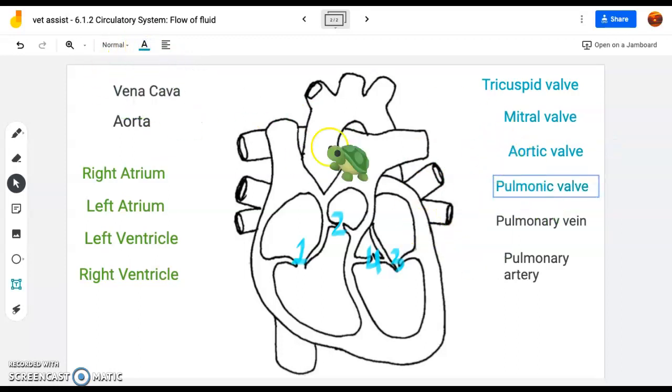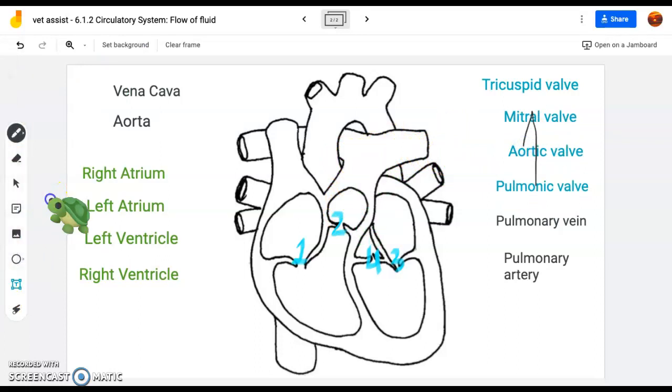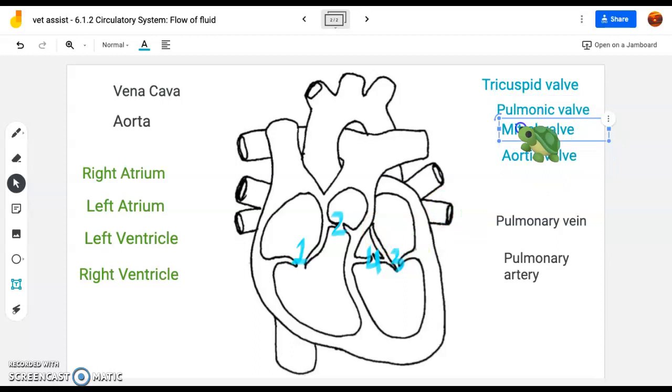And I'm going to put them in order. So my tricuspid valve is first. So the second valve, because it's going to go into the pulmonary, is going to be my pulmonary valve. So I'm going to put that in order there. So that's going to go below. And then from pulmonary, it comes into my heart, goes through my mitral valve, and then it goes out the body, or out of the heart into the body from the aortic.